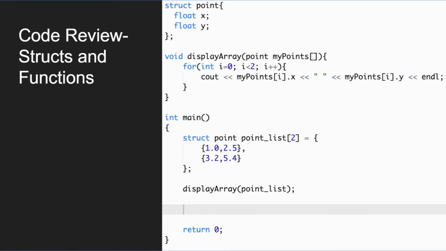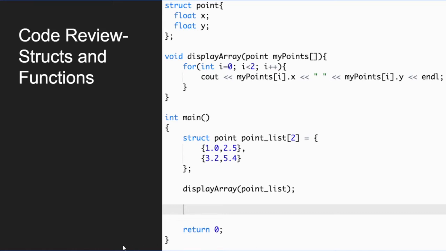All right, so structs and functions. So we have our structure called point, and it has two floats in it. We got an x and a y. We have our display array function that has a for loop, and it prints out the members of an array of structures.